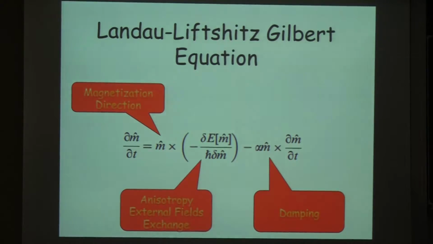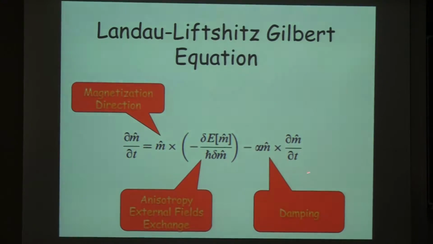And so one of the important equations, and this is the equation that I think about when I think about the current-induced torques. This is an equation for the time dependence of the magnetization when, for some reason, either driven or it's been taken out of equilibrium, and so it has a time dependence, and it precesses, as this equation describes it, around an effective field and decays towards equilibrium, towards the lowest energy state.